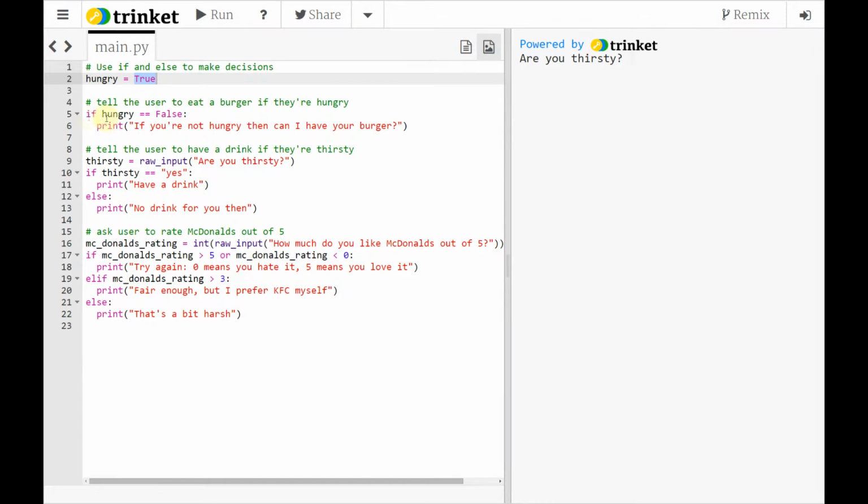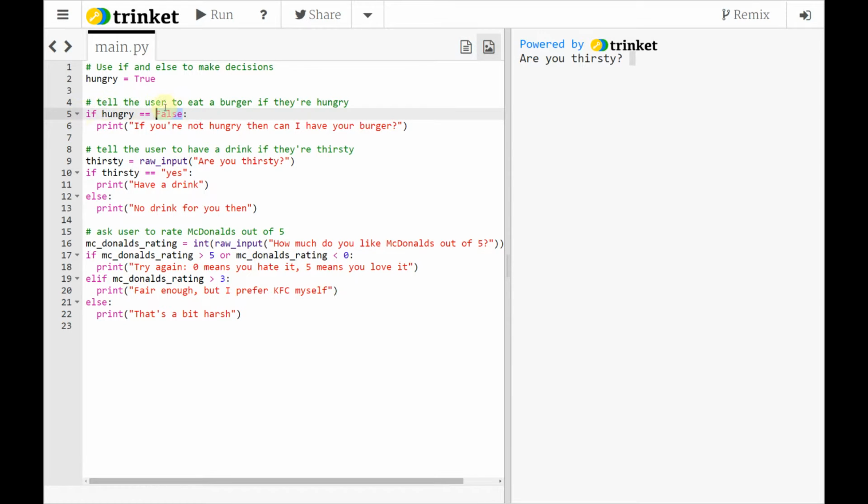On line 5 we're testing to see if hungry is equal to False. Here we've got 2 equal signs. 2 equal signs means we're testing to see if the thing on the left is exactly equal to the thing on the right. Well, the thing on the left is a variable called hungry, which we've just set to True. So True is not equal to False, they're different, they're opposites.